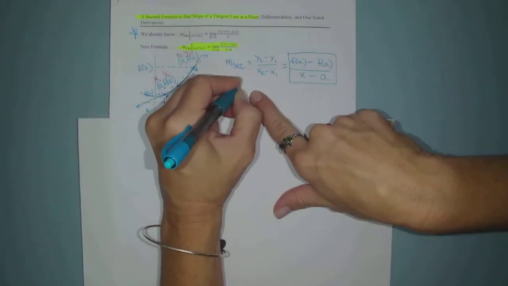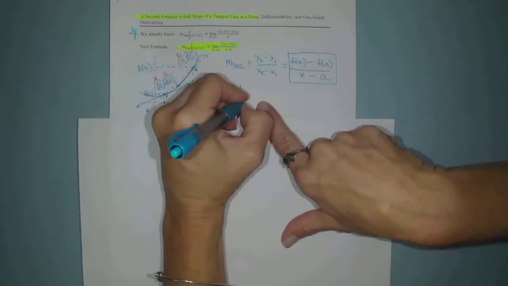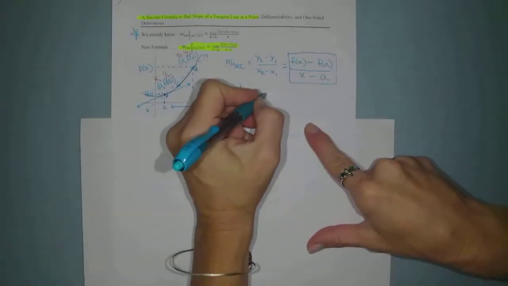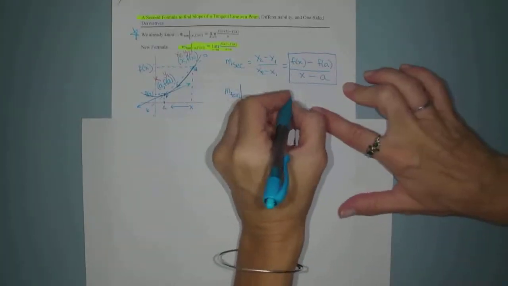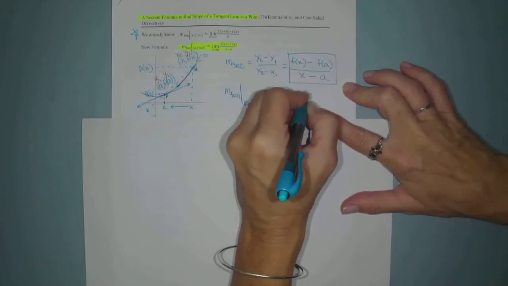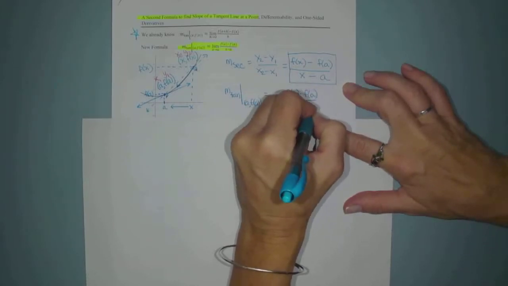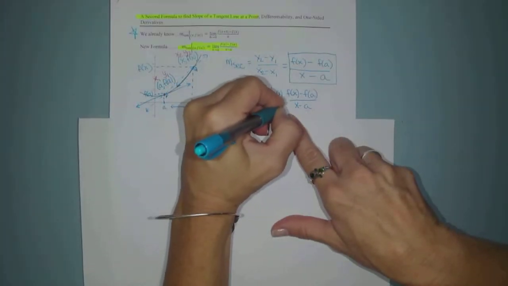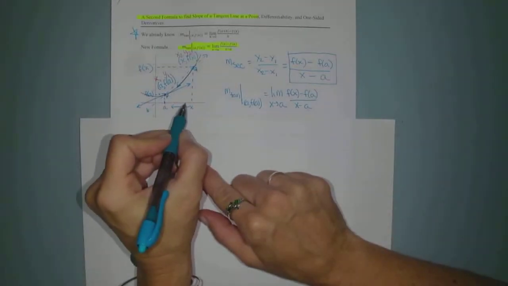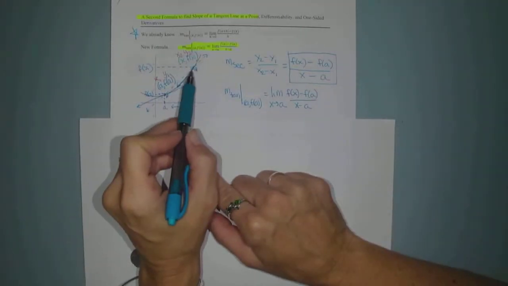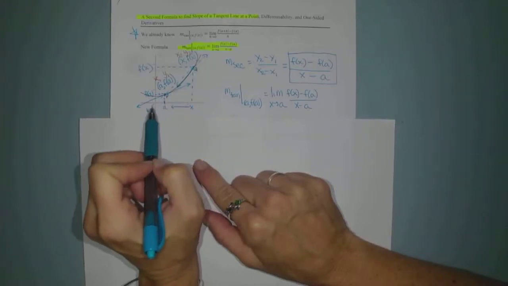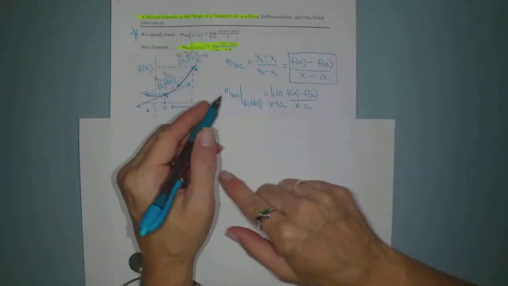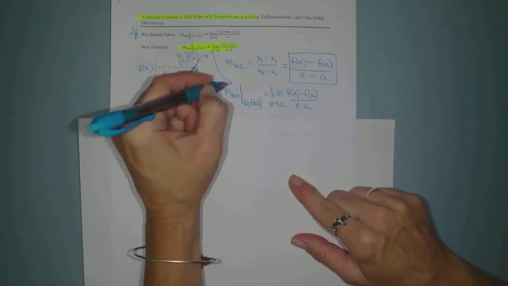So for the secant line to become the tangent line, we're going to write it like this. The slope of the tangent line at P, so at the point a, f of a, is going to be equal to, well, I'm going to click and drag this formula down. It's still the slope of the secant line, but we want to find that as x slides toward a. So we're shrinking this distance. x is sliding toward a, Q is sliding toward P, and the secant line is coming into its limiting position at P, which is the tangent line. So this right here is the derivation of our new formula.